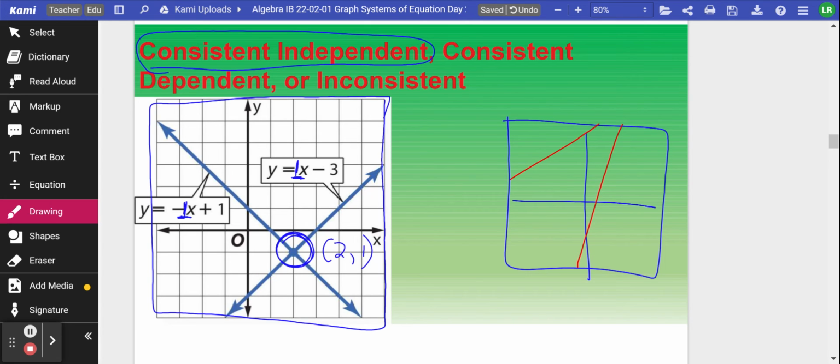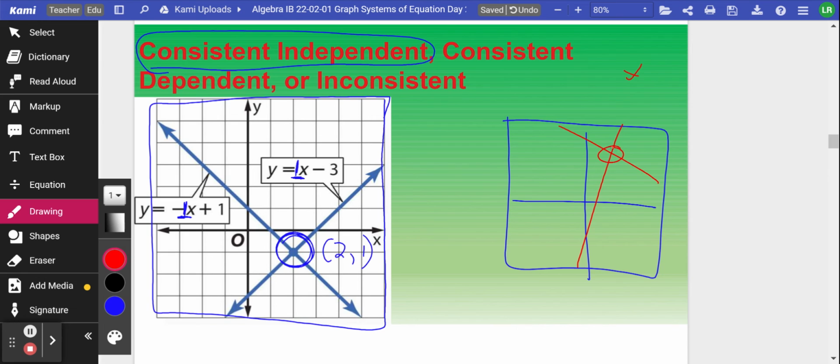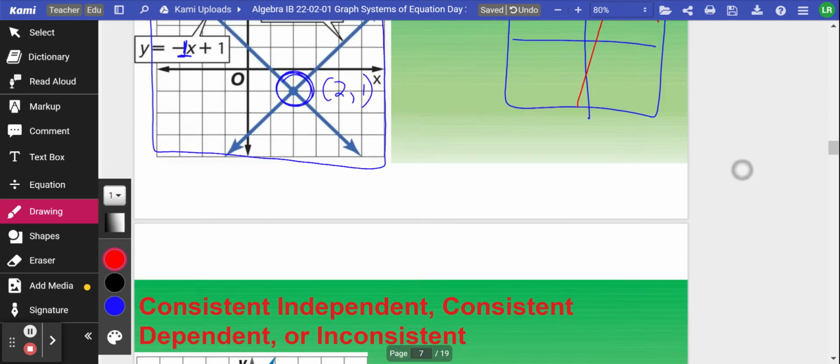That we know obviously is going to intersect somewhere out here, but when we're taking the test, they don't intersect on our graph. I promise you it's going to intersect on the graph. If you're seeing something like this, more than likely you made a mistake with slope, because they're supposed to intersect on the graph somewhere. Okay, so that's consistent independent, has one solution.